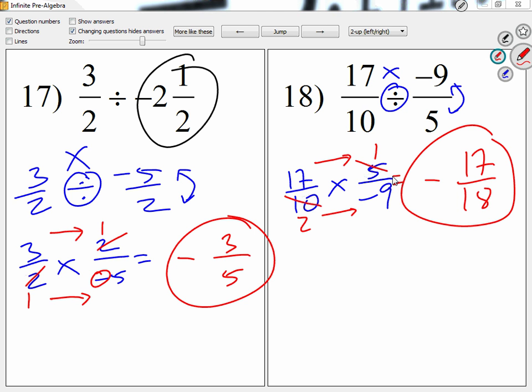And so for division, change it to times, but flip the second fraction. In worksheets of my previous class, some people flipped the first fraction, and obviously that will be incorrect. Flip the second fraction. All right, any questions?